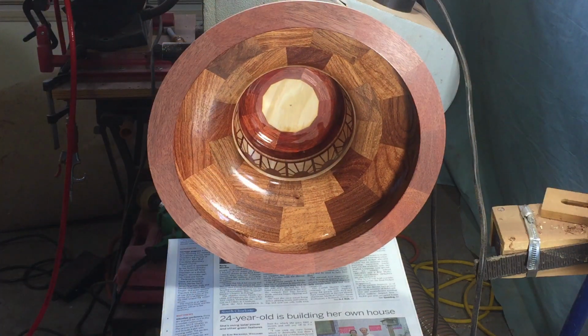Okay, there we go. That's all there is to that. So we'll just let that dry. I'll take it off the lathe and take it somewhere where it's a little less dusty, and then we'll be good to go. Once that dries, we can get ready to glue the two halves together.